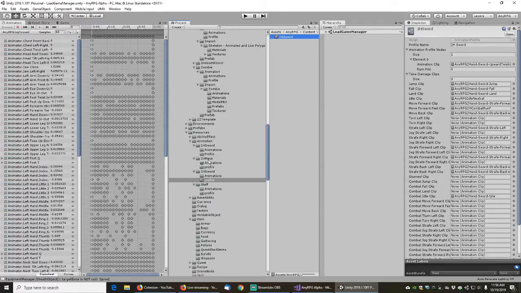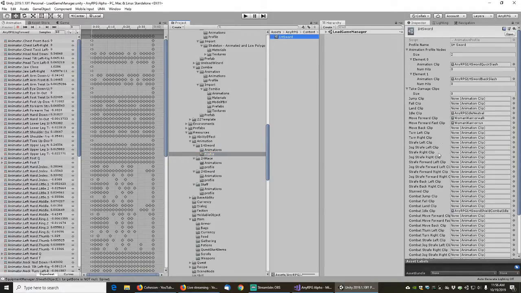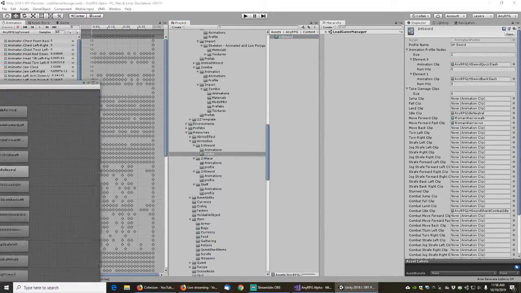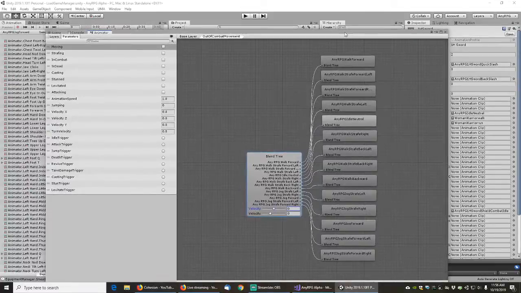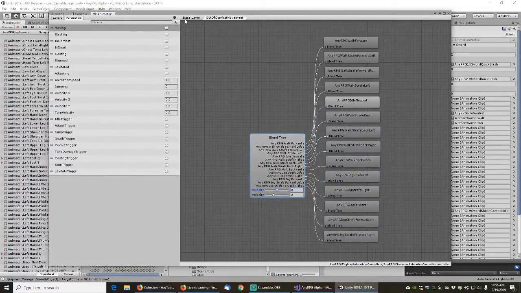And I'm going to do that like for the mace and the sword as well. And I'll be doing that for the unarmed animation profile. But this is basically just going to be a bunch of me moving animations down. So I'm not going to bother recording that because it's probably just going to be like 45 minutes of silence while I just move things back and forth. You've seen pretty much everything that you need to see in this episode for what we've actually done on the code changes.